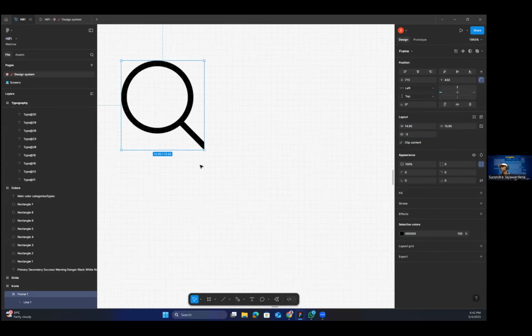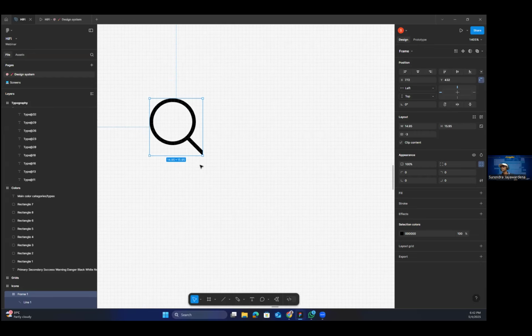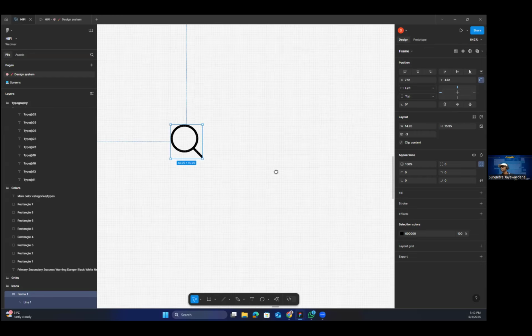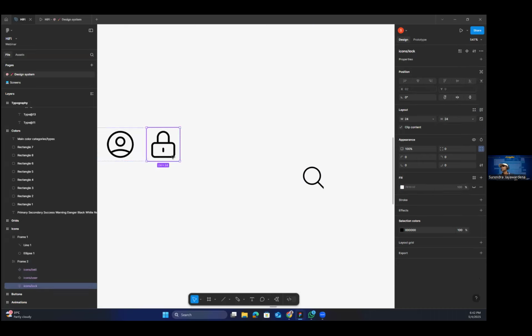I will tell you why I need to convert it to a frame, because you have noticed in here, we are keeping the space around the icon. So we need to keep that space consistent throughout our icons. Otherwise, when you are swapping those icons, it will look ugly, like misaligned.